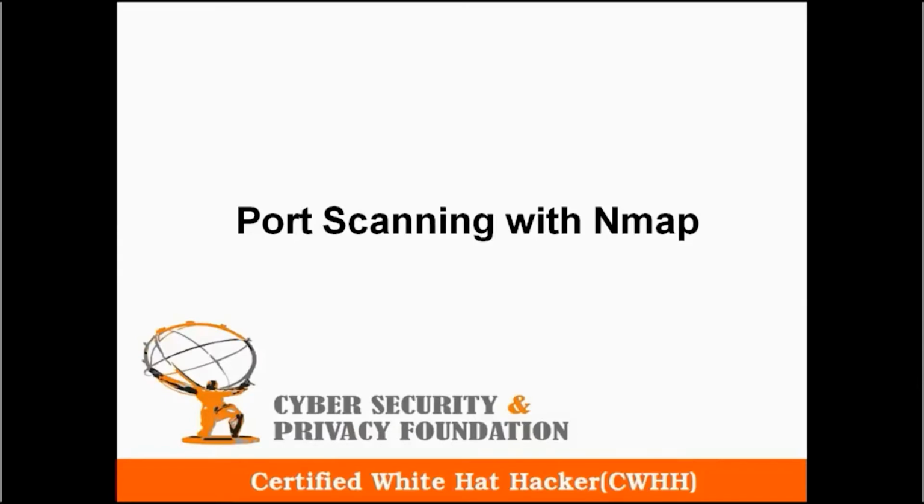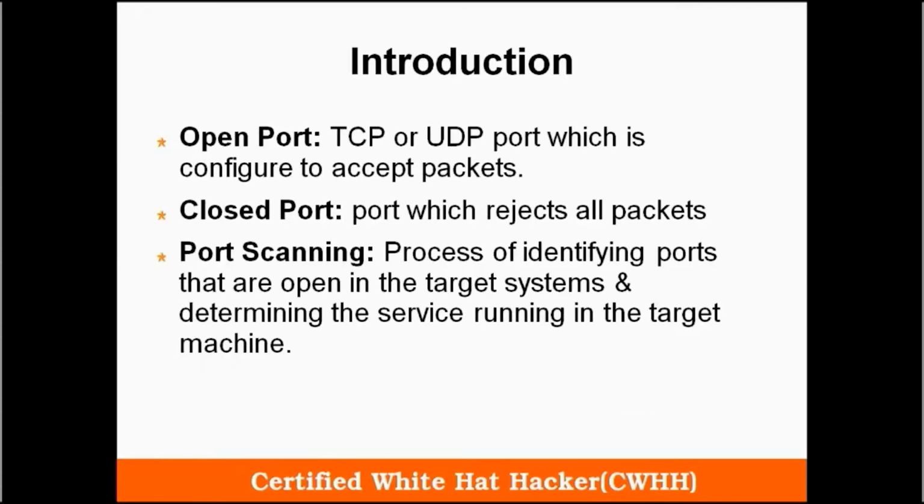In this section, we'll be seeing how to do a port scan using Nmap. First of all, what is an open port? An open port is a TCP or UDP port which is configured to accept packets, and a closed port is a port which rejects all packets. Port scanning is the process of identifying ports that are open in a target system and determining the services that are running on those ports.